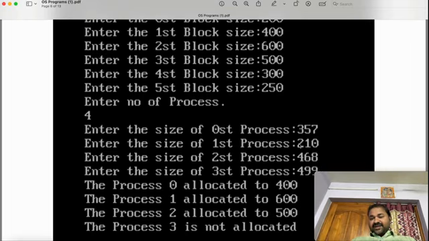Next, we need to place 10,000 in P1 also. Why? Because the P1 process is placed in the main memory. So now the P0 process contains 10,000, and the P1 process contains 10,000. If we have 10,000 in the process, then it specifies that the process is stored in the main memory. If we have anything other than 10,000, then it specifies that the process is not stored. So now this iteration is over.